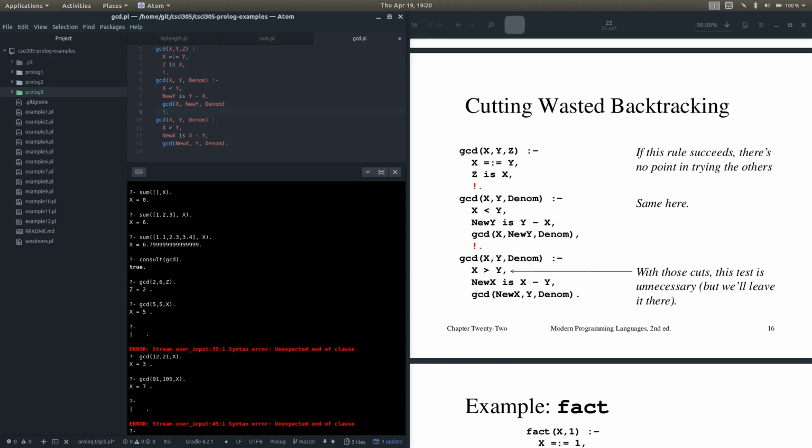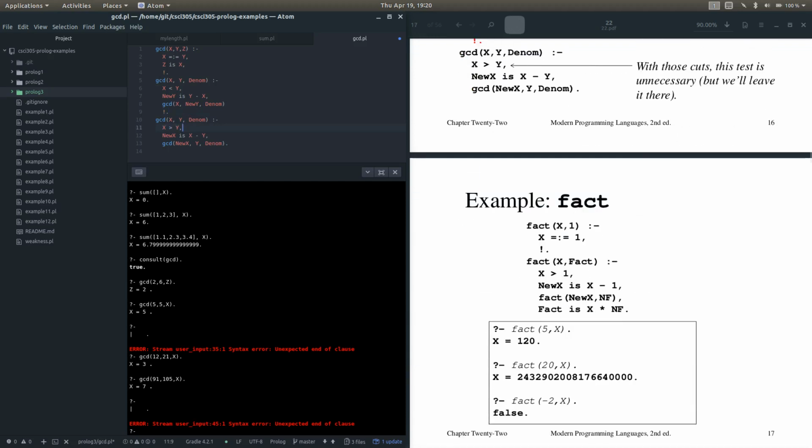Now, this is saying to us that when we have these cuts in place, this test here is no longer necessary, but we'll leave it in just for clarity. And so it should operate a little bit more effectively. We'll just leave that where it is.